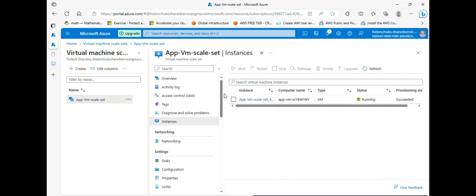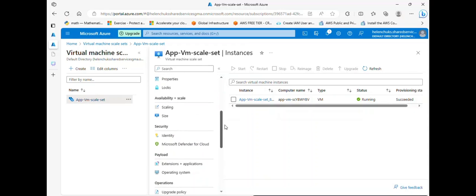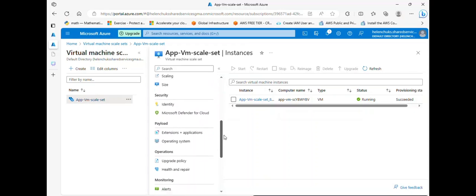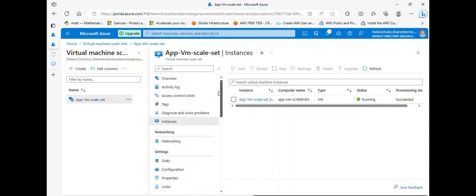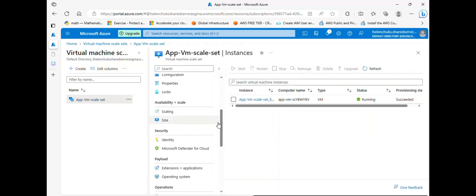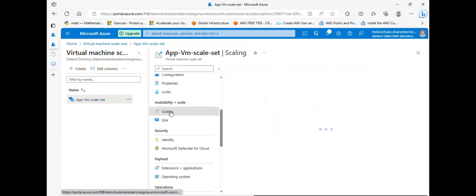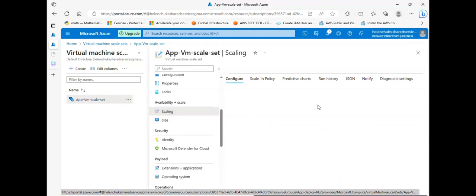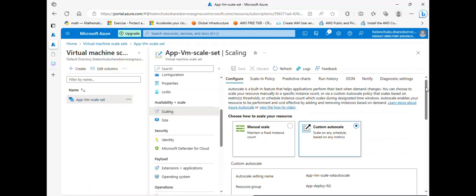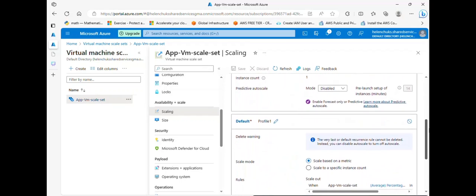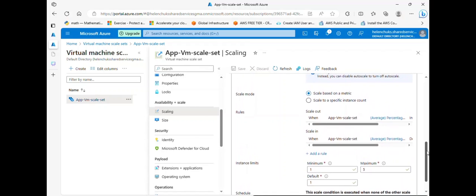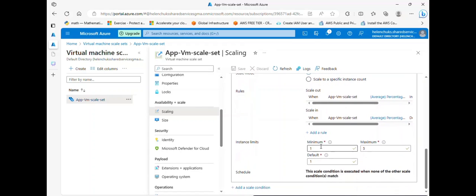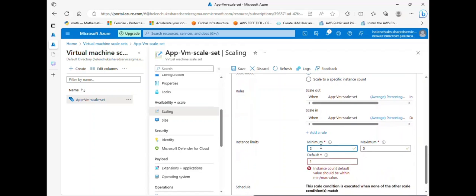I want to edit the scaling because I want you to see this in action. So I want to edit the scaling that we've configured over here. Okay, so I'll go to scaling, and if I scroll down, for the minimum, I want to use 2 here.